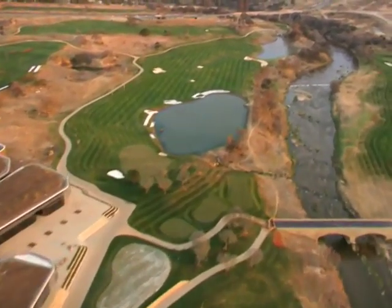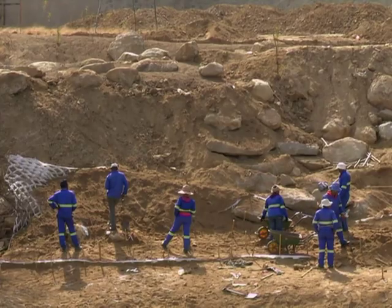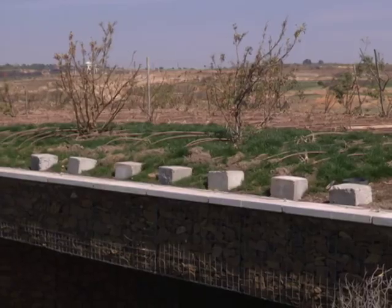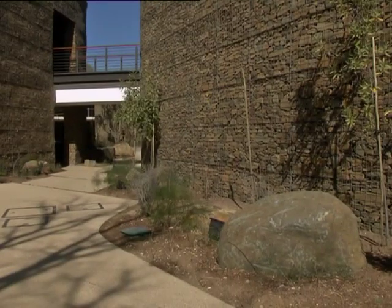That obviously helps with green principles as well in terms of cooling the building. Further on, we used stone from a disused quarry that was actually on site. That is actually our facade. So the color of the building that you see is actually the color of the earth as we got it when we arrived on site on the first day.